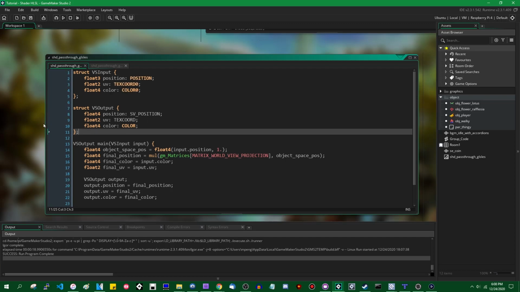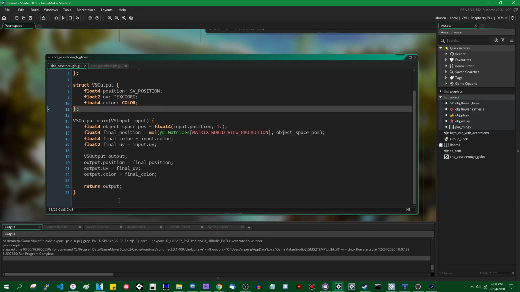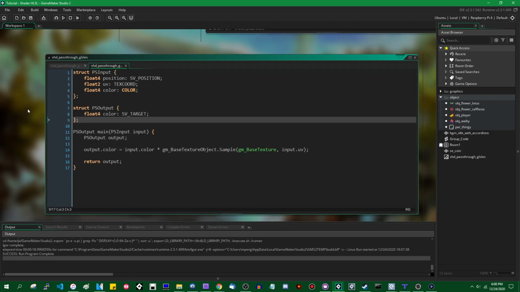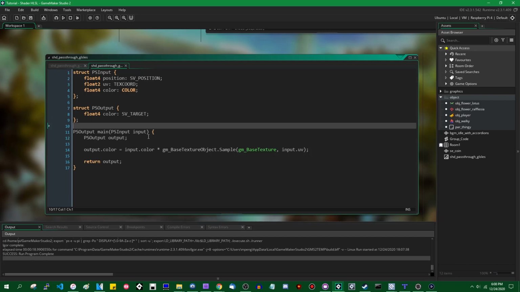Given that this is Windows only, people argue all day and night until the end of time about whether or not your game should be cross-compatible with absolutely everything. I am going to say that you should worry about having your game running on a single platform first and then worry about cross-compatibility, because if you don't have a game that's finished, there's no point in it being cross-platform or not. But that's for you to decide. Like I said, there are some things that you can do in HLSL, one in particular that I will be talking about probably soon, which only works in HLSL, that does not work in GLSL ES. But that can wait for another day.